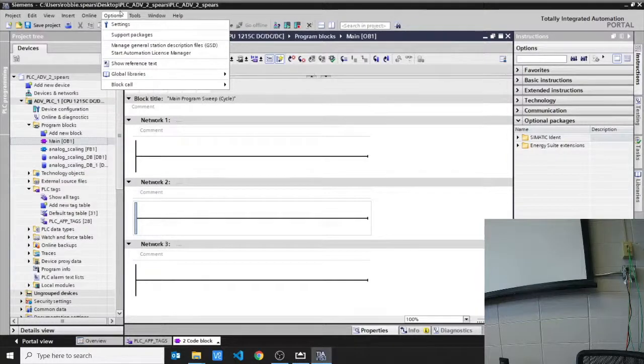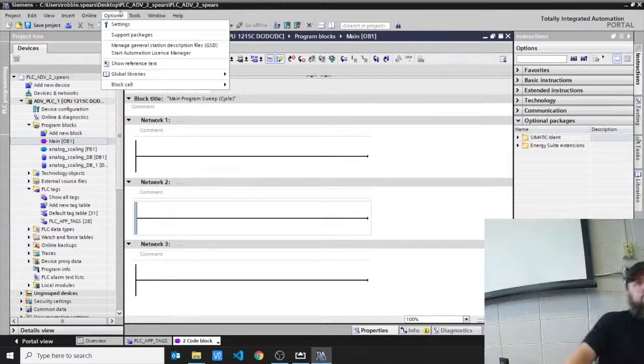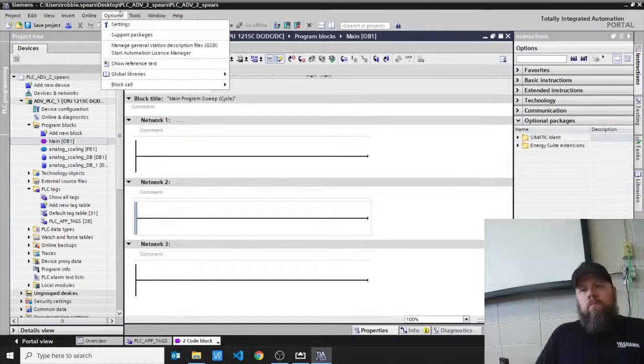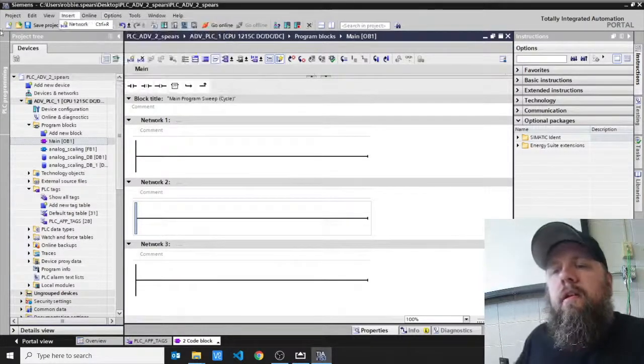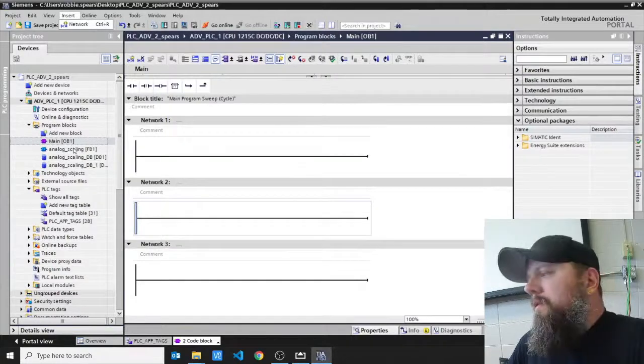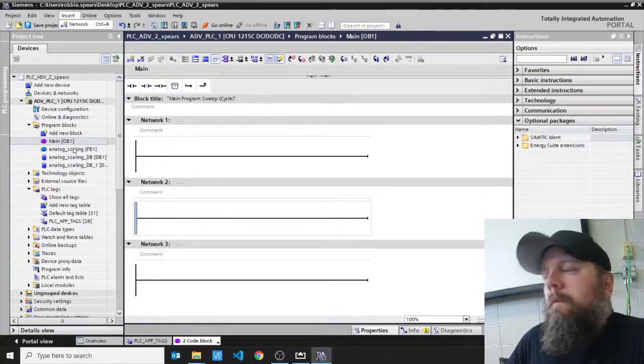It's going to give you a whole different path and a whole other folder. Now I can go into what we did. Yeah, just delete what was in main. Don't actually delete the function block because we might need to use it at a future time. Okay.